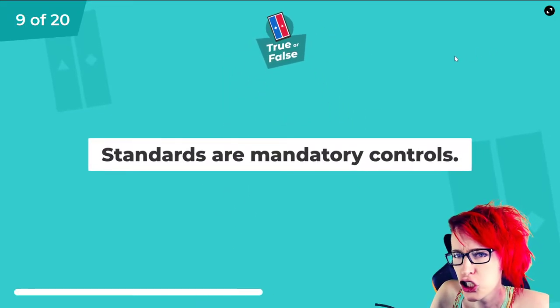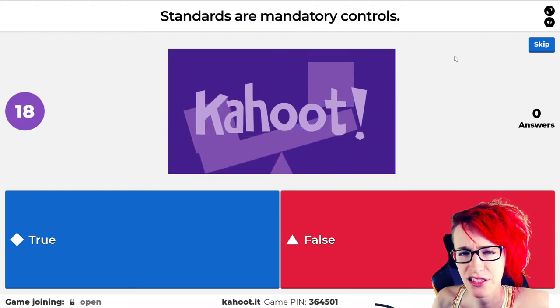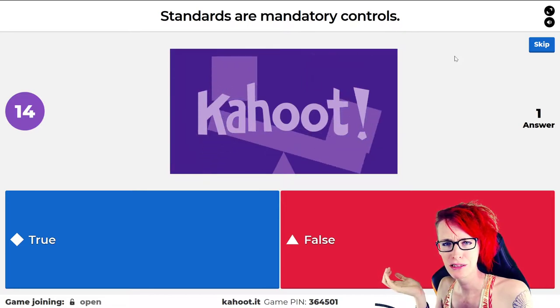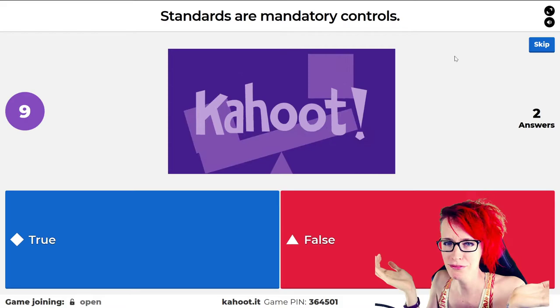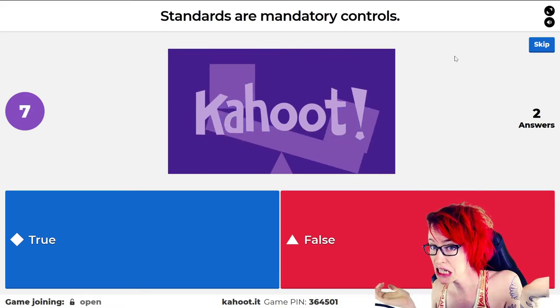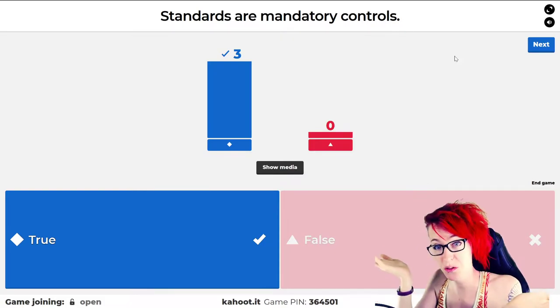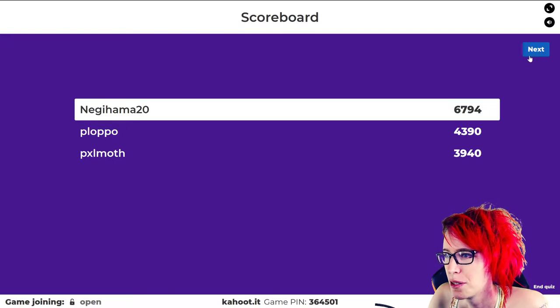True or false, standards are mandatory controls. Well, if it's a standard, does that sound like you would, or is it just a guideline? A guideline sounds non-mandatory, so a standard is mandatory. Nice. Good job, y'all.